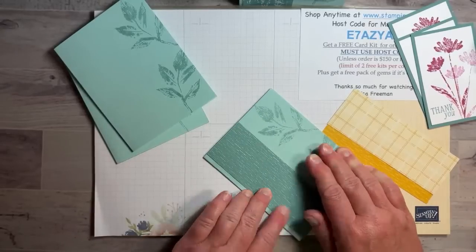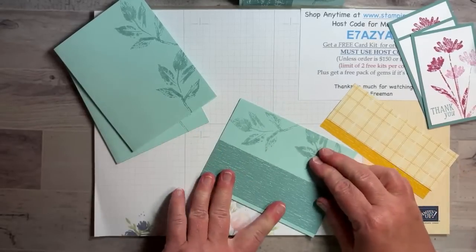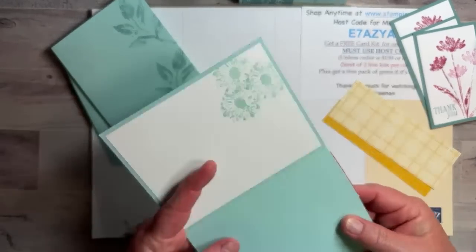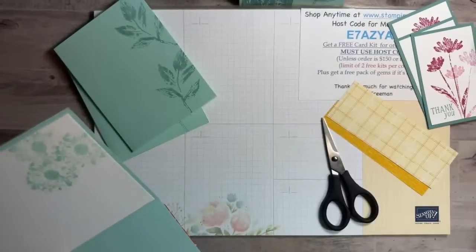All right, so we're just going to glue that down. I did that just a teensy bit crooked, and I think it's just a sliver over the edge.